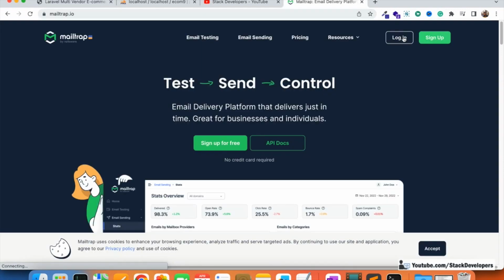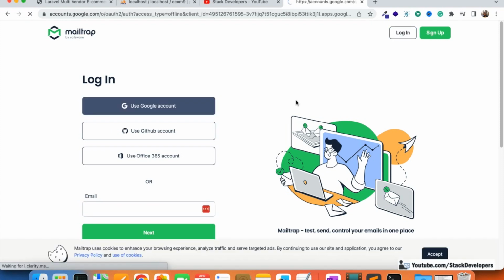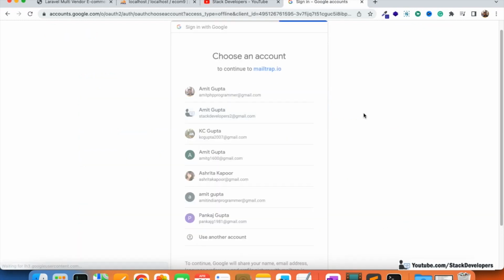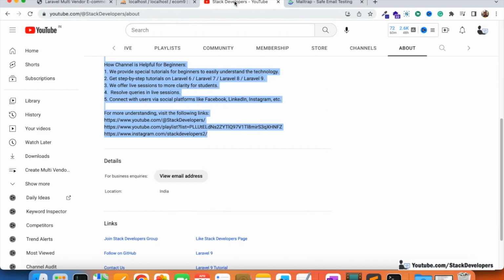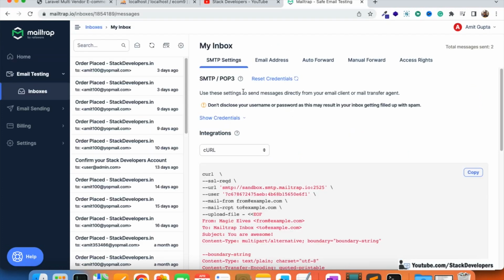Okay, and we'll log in to the mail server where we are getting all the emails. I'm going to use the Google account, the stack developers account I'm using for all the emails. So here I'm going to inbox.